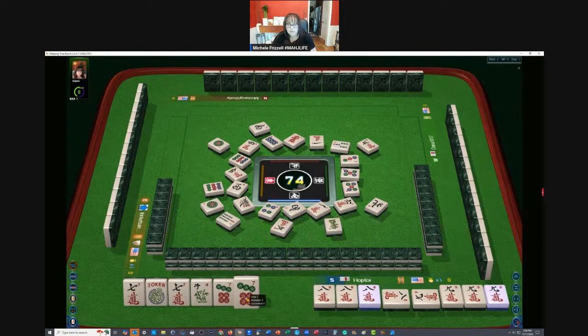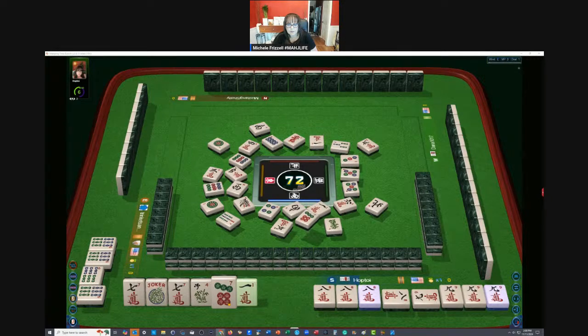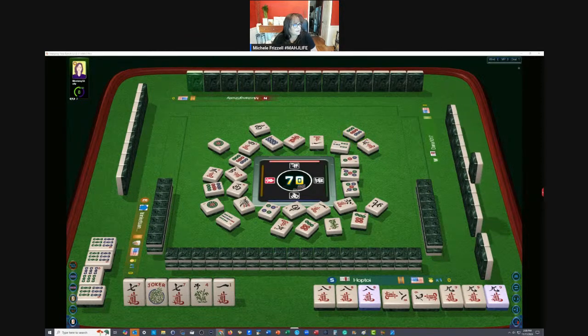Kong. Now, 7 dot, Joker bait, 74 tiles remaining. 7 dots. Nobody wanted it. It's a little early for Joker bait. 6 bamboos. 73 tiles. Kong. That's really early. 60 to 50 is really where that comes in. 3 characters. It'd be ideal to get a flower right now. Let's let the 7 dot go. 7 dots. 9 dots. West wind.